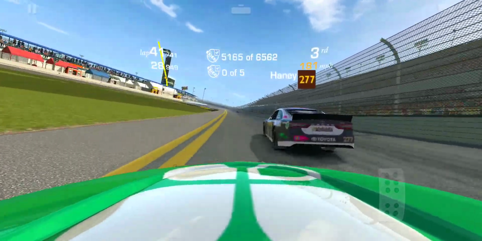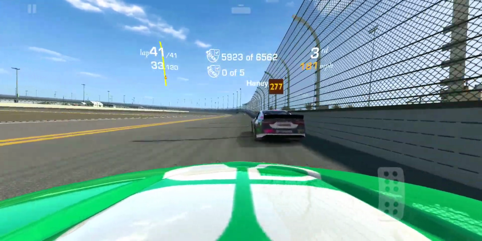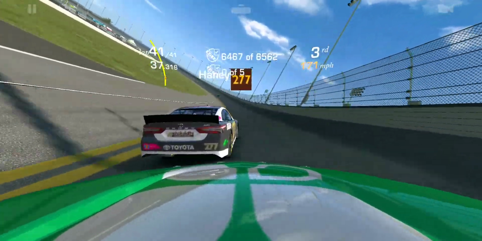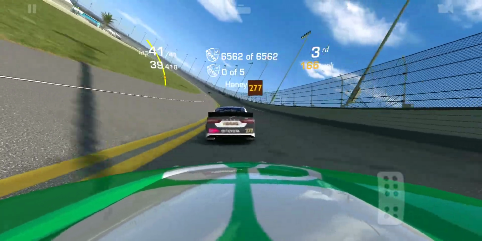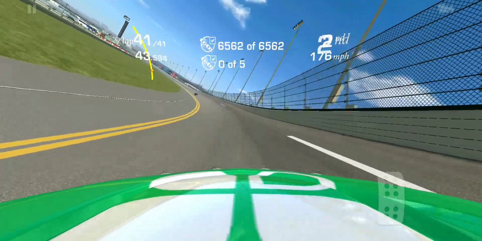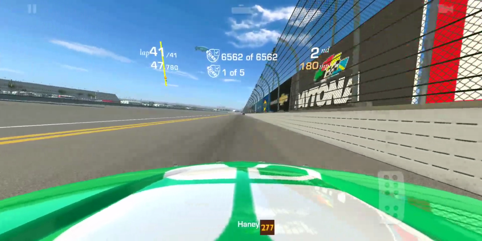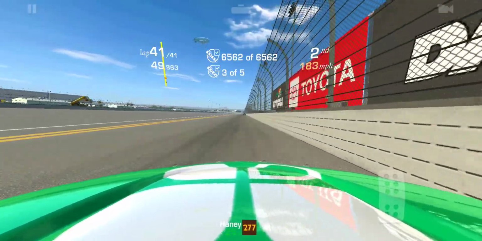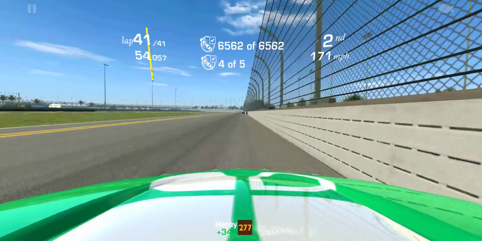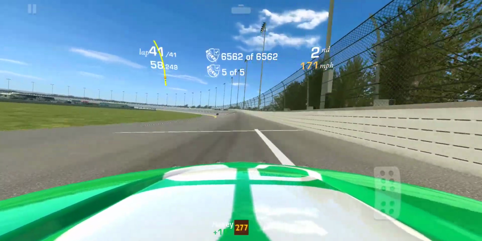So, 5,000 and counting. Whoa, don't do that. Alright, so the drafting is done. Now we need to be drafted. One, two, three, four. Where'd you go? What's up, dude? 5 seconds. There we go.